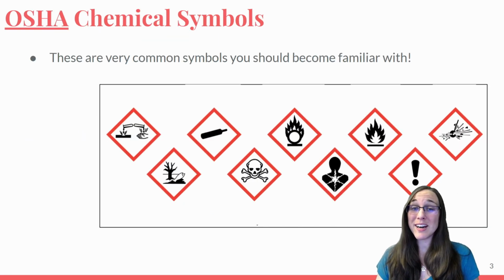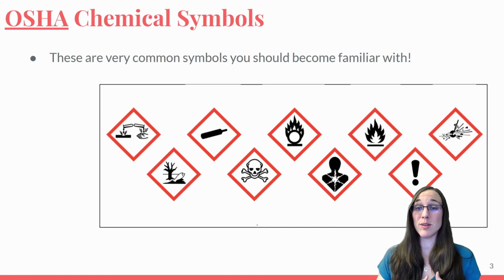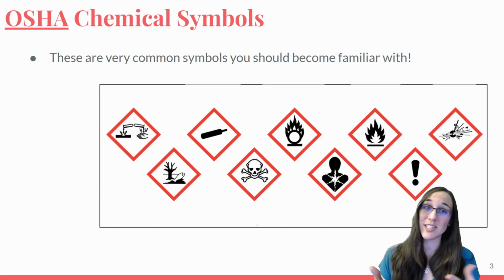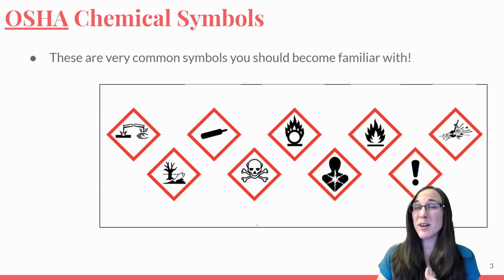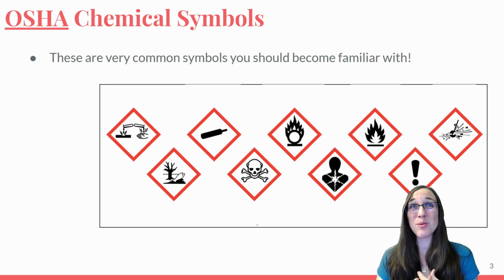These are some really common OSHA chemical symbols that you may or may not have seen at some point in your life. I want you to kind of look at these pictures and think, what could each of those pictures represent? What could they mean? And then we're going to kind of go through them together.